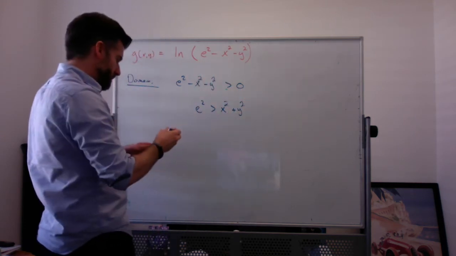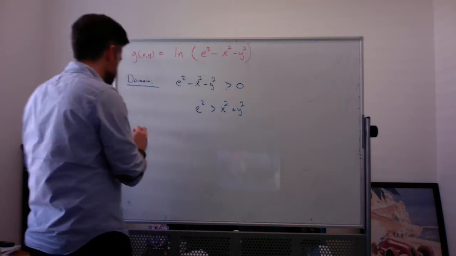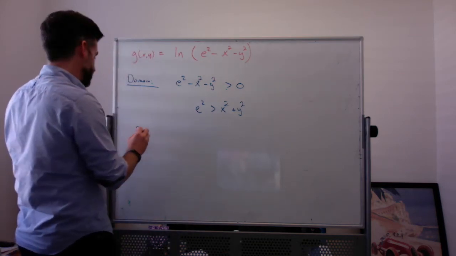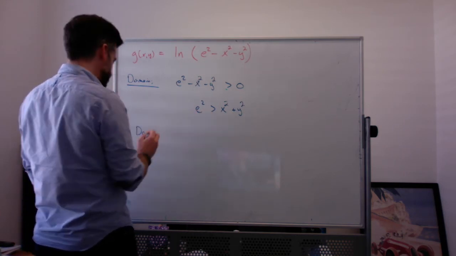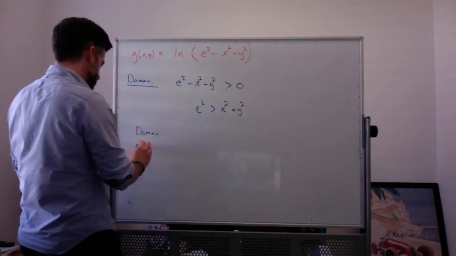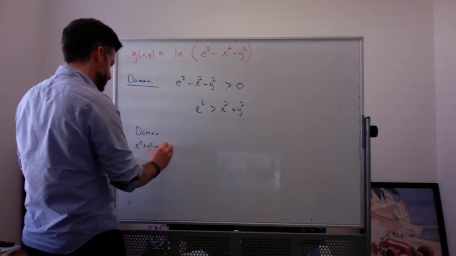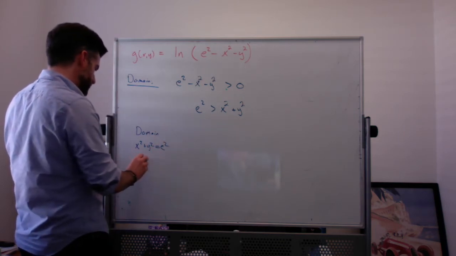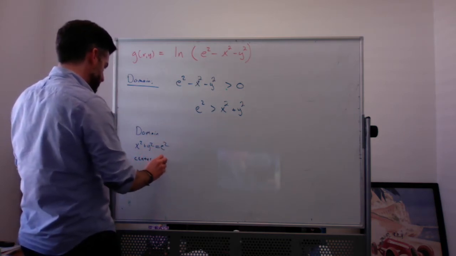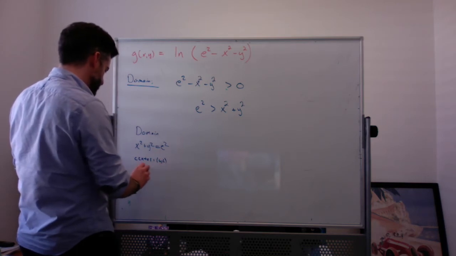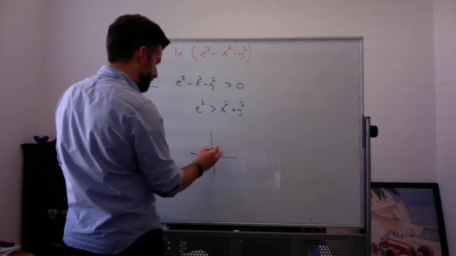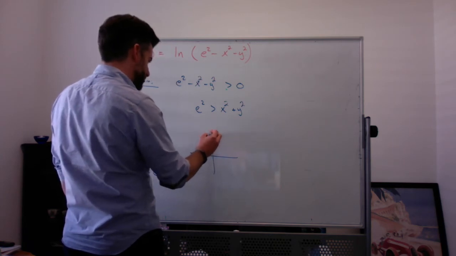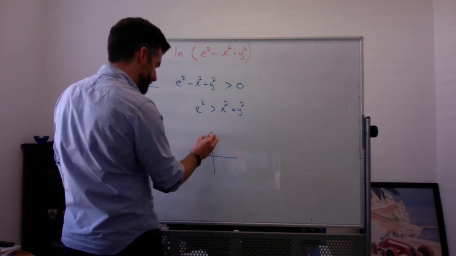So then we see that the domain here, I was really thinking more about the range in this problem. So the domain, well, x squared plus y squared equal to e squared is a circle. Center is at the origin. The radius is the square root of e squared, which is just e. So here's what my domain looks like. So here's like e right there. I'm trying to draw a circle.